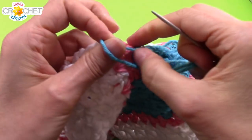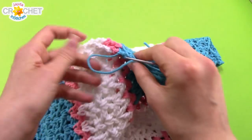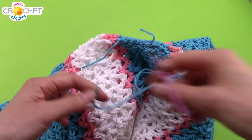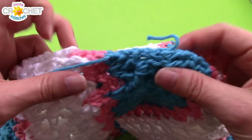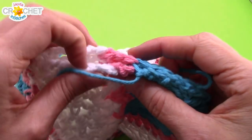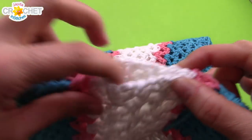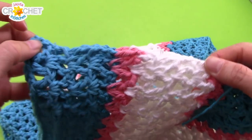And that's usually enough that it won't come undone. Snip your yarn. Remember that you've got two ends to weave in for each colored space, and then change colors and do the same thing. Knot and sew, and then knot and sew, and so on until you get to the bottom.